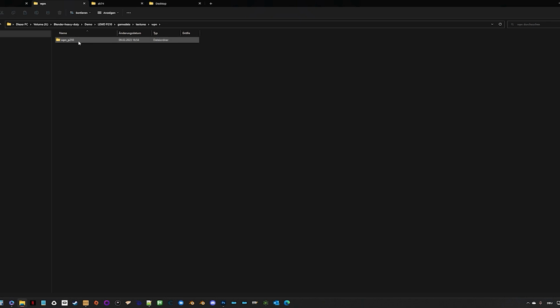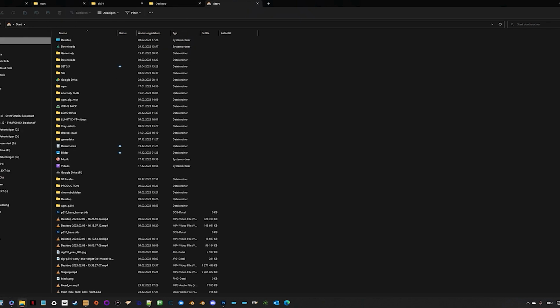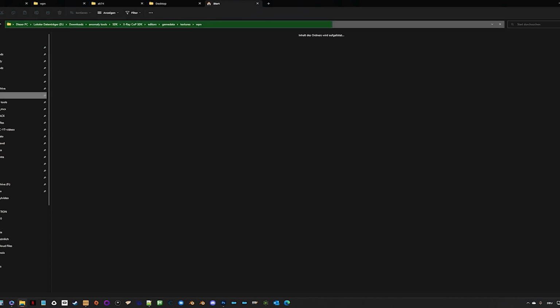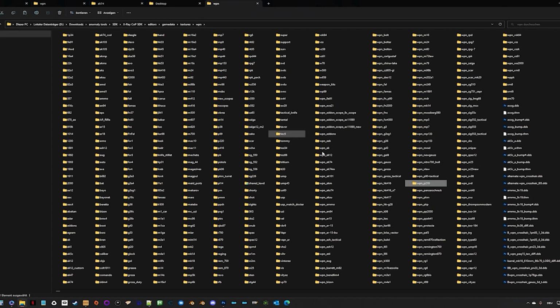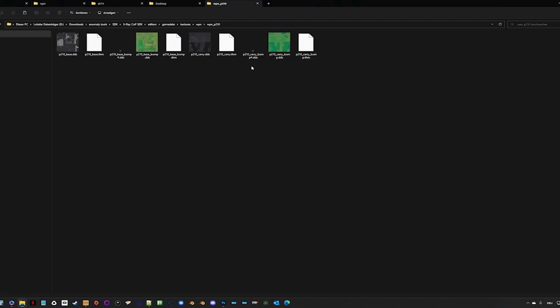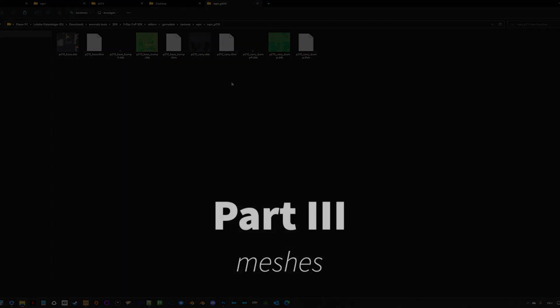What I'll do for this is grab it here, copy the entire thing, and I have already prepared the folder here, so that's going to be a bit quicker. I can just paste it in here, and then I have the entire folder set and ready for later. You can see it's the same folder in my SDK folder structure, so you have all the files in here, and I'm good to go to export.